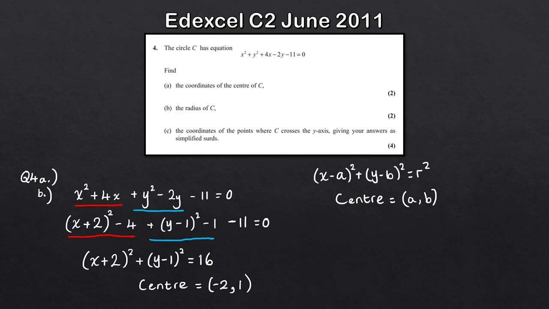And for the radius, remember, we just take the square root of r squared. So we're saying r squared is equal to 16. So if we want the radius r, we just square root both sides, and therefore the radius for part B is simply 4. Okay, remember, we can't take the negative solution here because the radius is length, so clearly it must be positive. So we just get r equals 4 for part B. And let's just clear the screen for now.